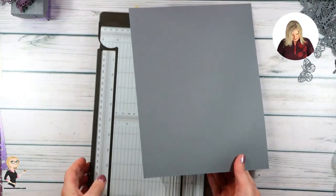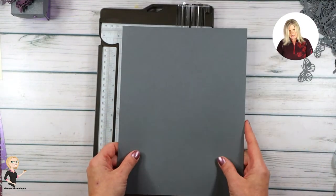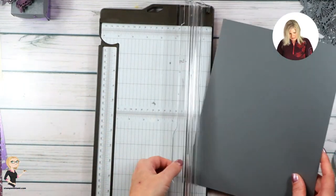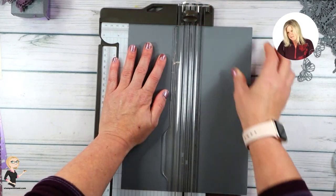So I wanted this to stand up portrait style, so I'm going to cut it in half the long way. A lot of times when I'm doing them landscape, I'll cut them in half the short way, but this time it's the long way. So I'm going to slide this into my trimmer at 4 1/4.